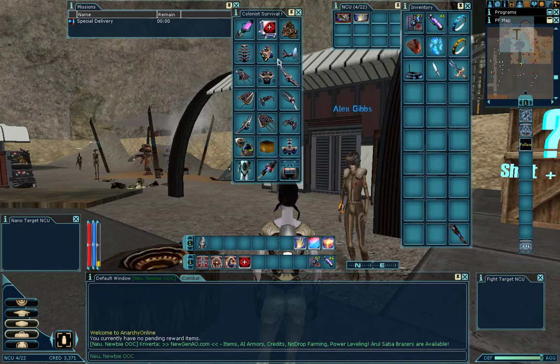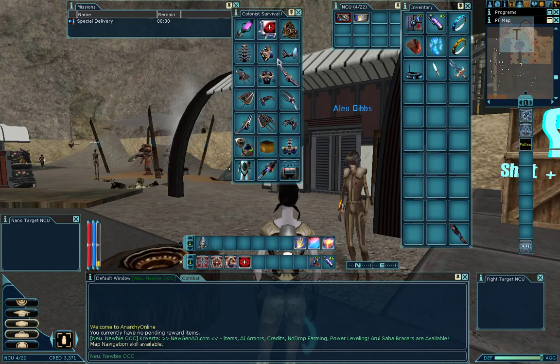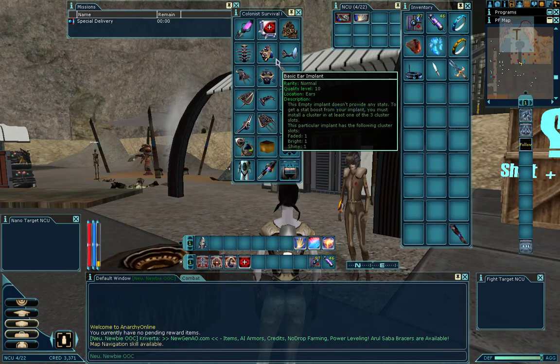I had to buy quality level 10 implants. I don't know if that's the best thing, because when you have an implant there's that quality level, but there's also the quality level of the cluster you want to put in. You'll have to go over the links I gave you in the other video, which has an equation for what goes in what. But if you have a quality level 10 implant, you cannot put a quality level 1 cluster in there. You have to use the one that's quality level 50.